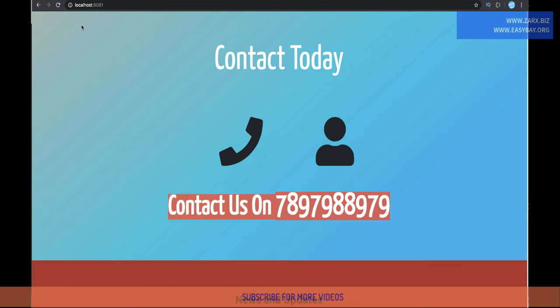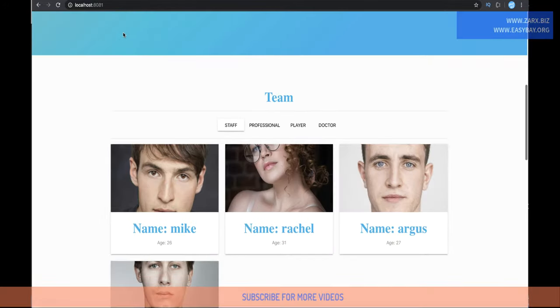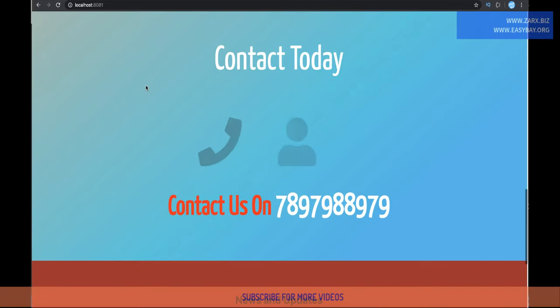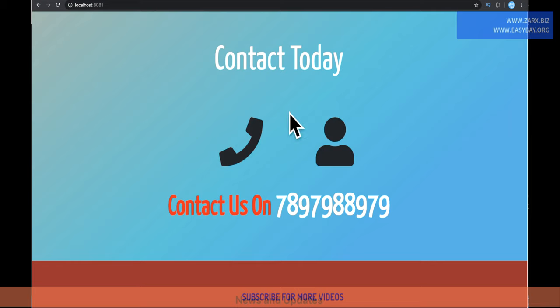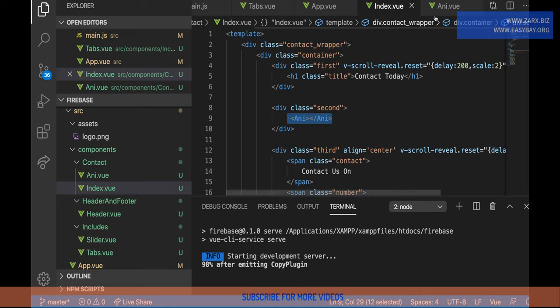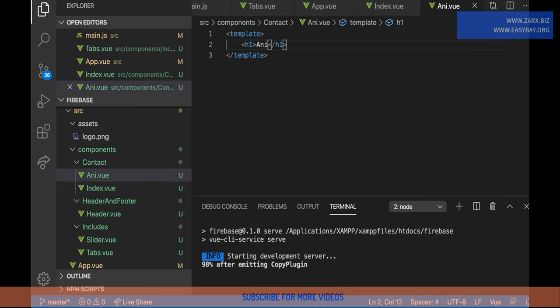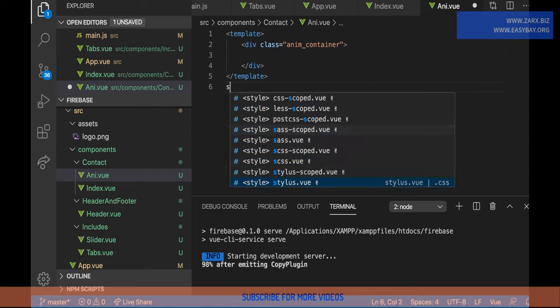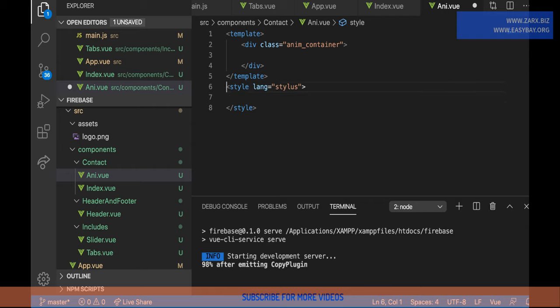Because if we go to the template, we have it here. This component is bringing the icons from the left side. We need to put that in place. So let's go to the anim view, and inside it we are going to create a div first of all. So I'm going to remove this. All right. Now I'm going to put some CSS in there, because that is going to give us some styling.